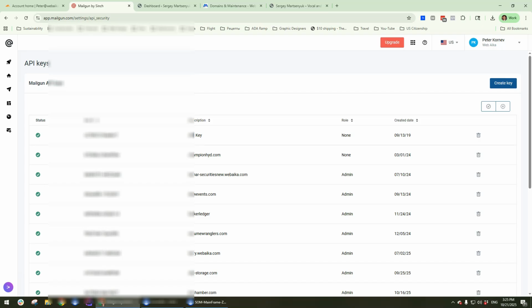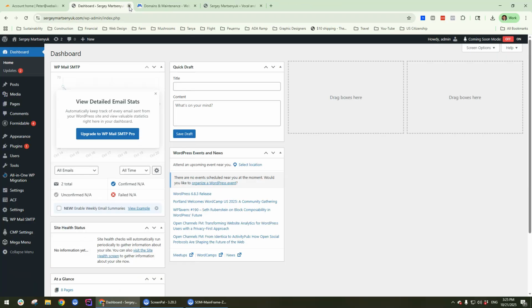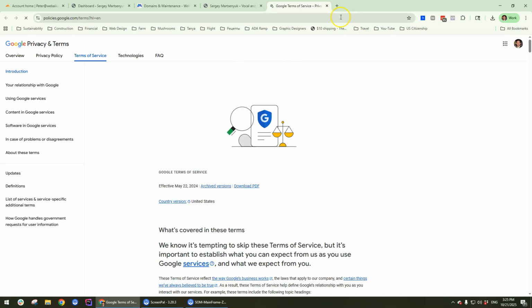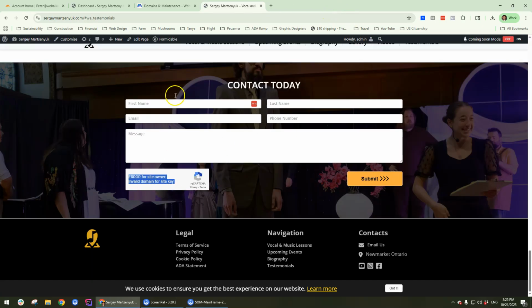Let's head over to our client's website. You can see that we have reCAPTCHA that has been added here, which doesn't work, and we're going to fix that.